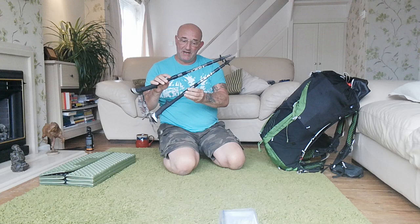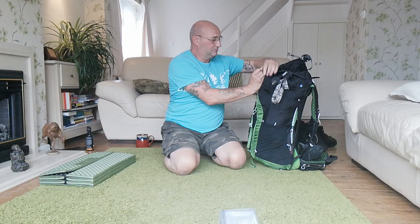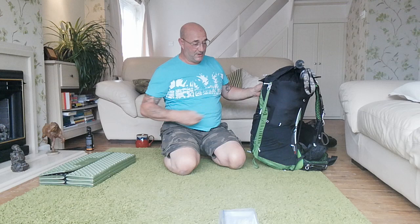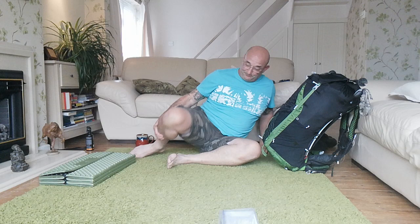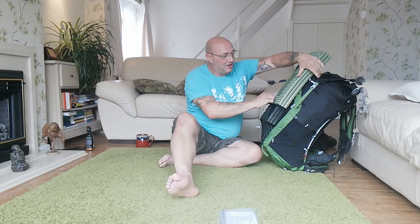My walking poles are my LEC Carbon Lights - really really good walking poles, absolutely terrific. I'll set them on top for now, just locked off. Then right in the back in the elasticated part goes my second sleep mat. These sleep mats weigh absolutely nothing, they're really nice, very strong, and I thought well you might as well have a bit of comfort.